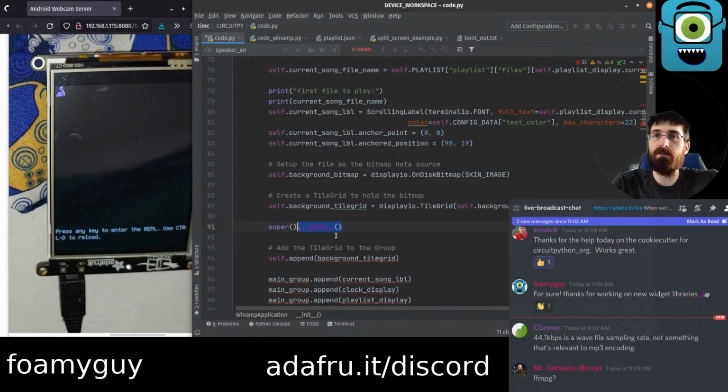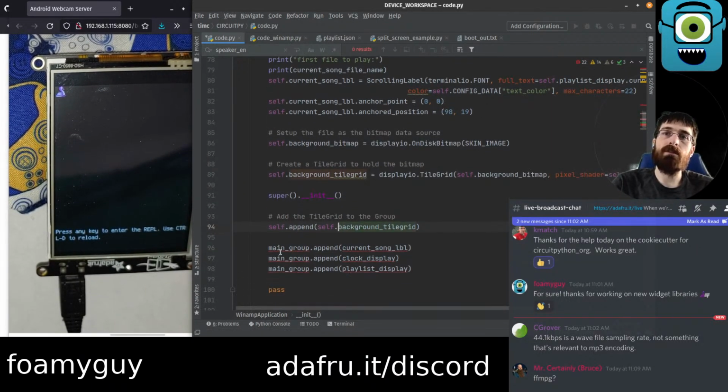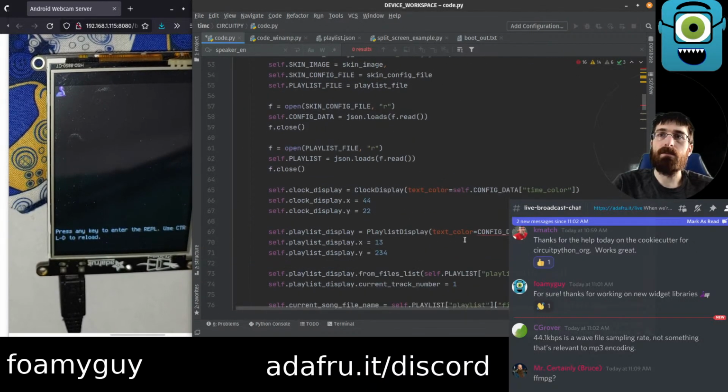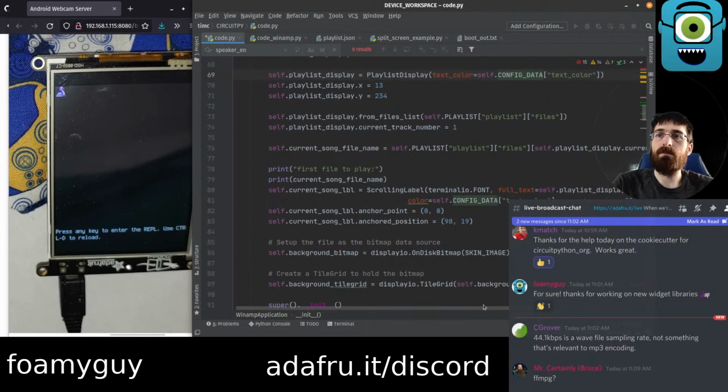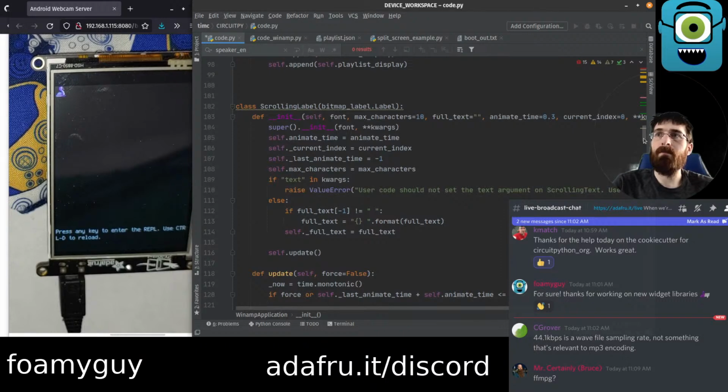This is basically calling the group constructor for ourselves. Ground tile grid. Oh, we got the extra dot. All right. Oh, missing a couple here. It's good now.